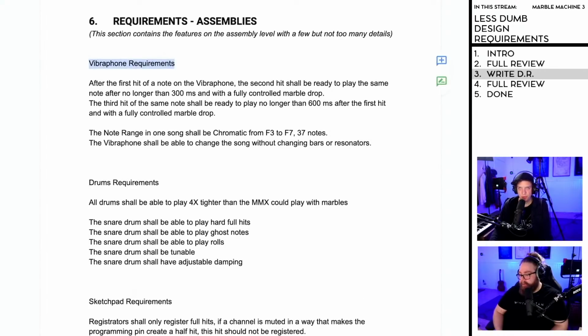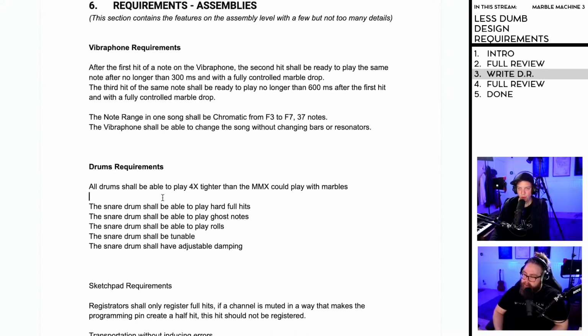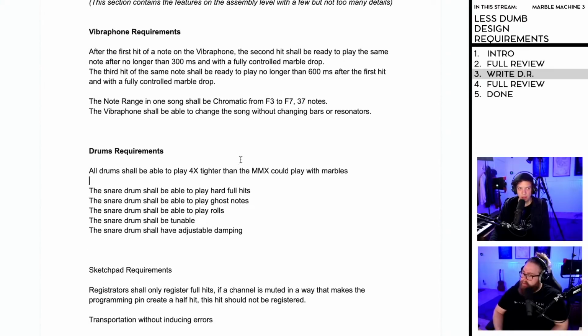I'm going to just bold these. And Bram Borremans asks, is there a metric you can use to define tightness of drums? Yeah, so I'm now using MMX as a metric, and it's of course not the best. I guess like hit transients within milliseconds. So what did we have?